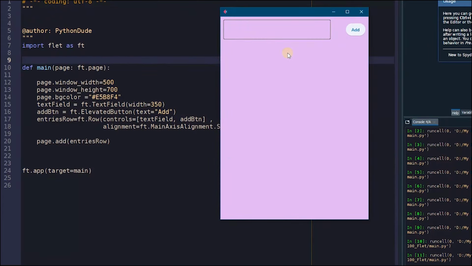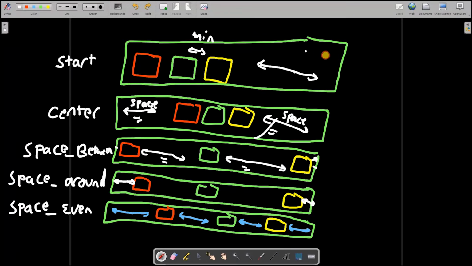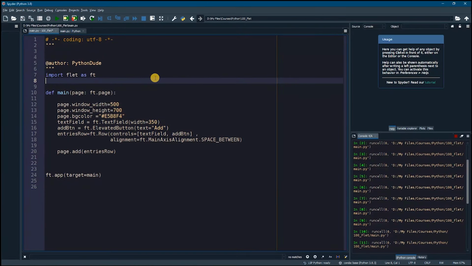Now if you have more elements, you can use any keyword that I gave you. Instead of space between, you can say start or center. Or you can use around or space evenly. Actually, it just came to my mind, there is one more which is called end. It's very similar to start, but all the elements will be to the far right. So this would be called end instead of start, okay? And that's it. This is how we do arrangements. Now, what I told you here is applicable to columns as well, because the same way we created a row, we can create a column and we can just do these same arrangements.